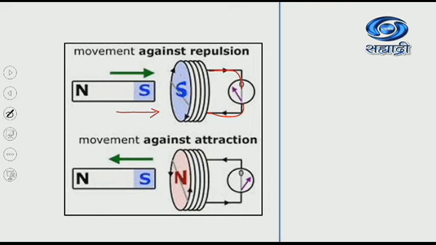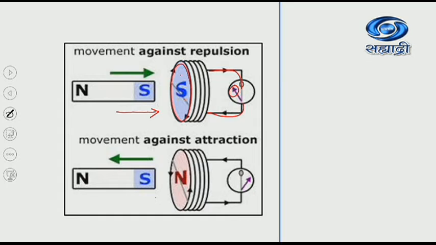And we know that in the case of a current carrying coil, if the current flows in a clockwise direction, then that face of the coil acts like a south pole. So that's why the south pole of the coil will oppose the approaching movement of the south pole towards the coil. At that time, the deflection produced in the galvanometer will be on one side of zero.